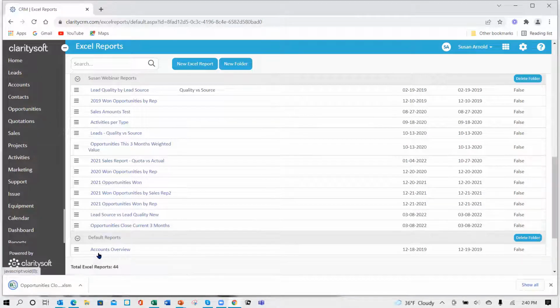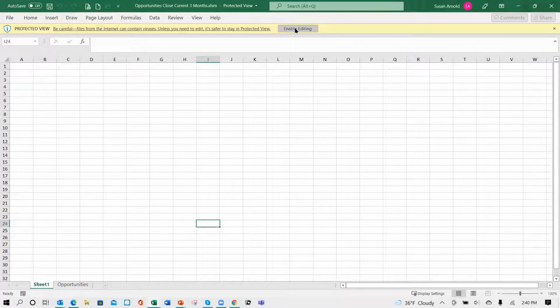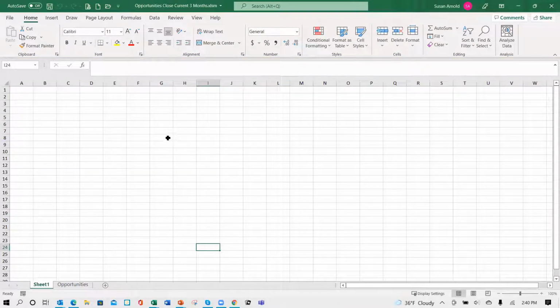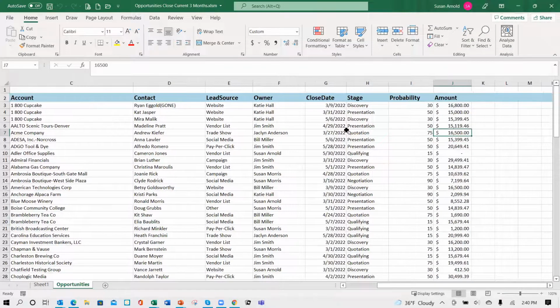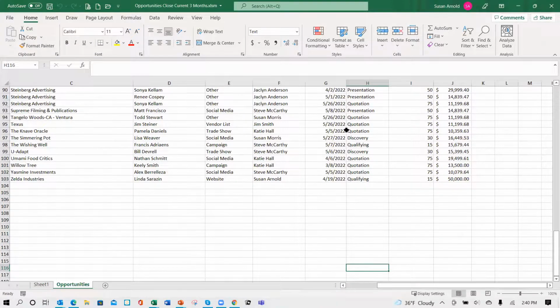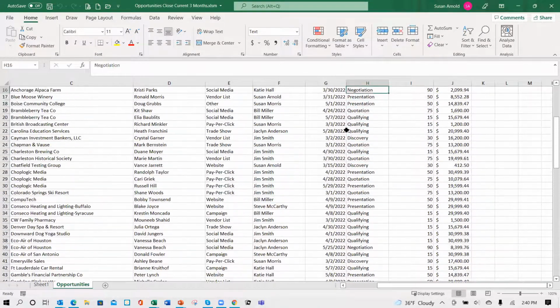Run the report. And we'll see if we got data. My filter worked. But if it didn't, you'll learn how to edit it. There we go. So our data did come through, and we shouldn't have anything in the stage that is one lost or no decision. Okay, so we should be clear here. And that's really what you want since you're predicting. All right, so there's our sample data.